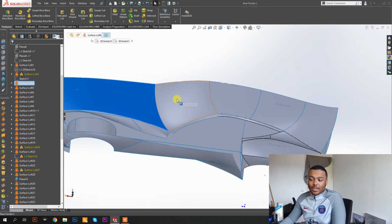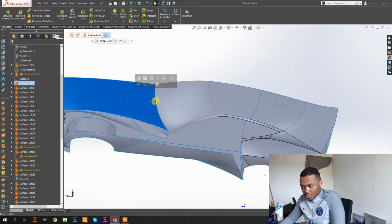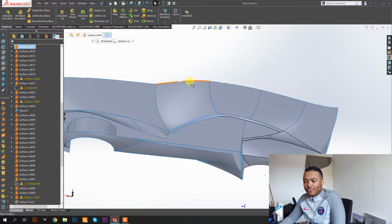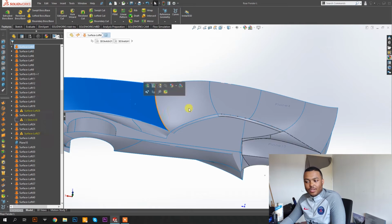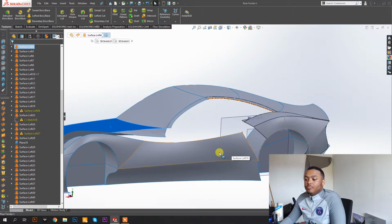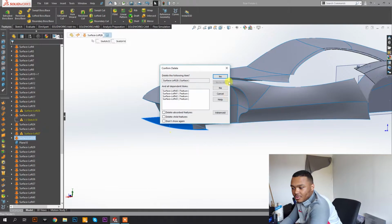So let's say I can't really make this windshield because the windshield is made off of a connection between this line from the hood and this line from the roof, and then the guideline here and this guideline here. So if I delete this, then this might not exist anymore. So sometimes you need to be careful on which parts you can delete and which parts you can't. But as much as possible, just take out the major components and everything.